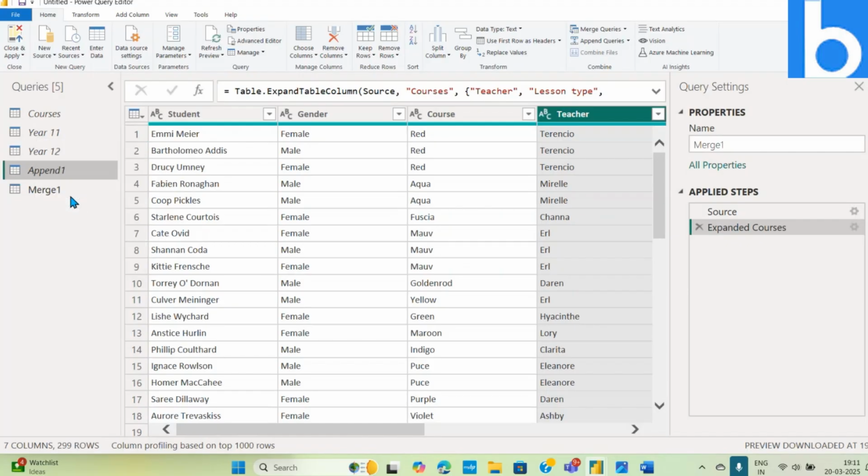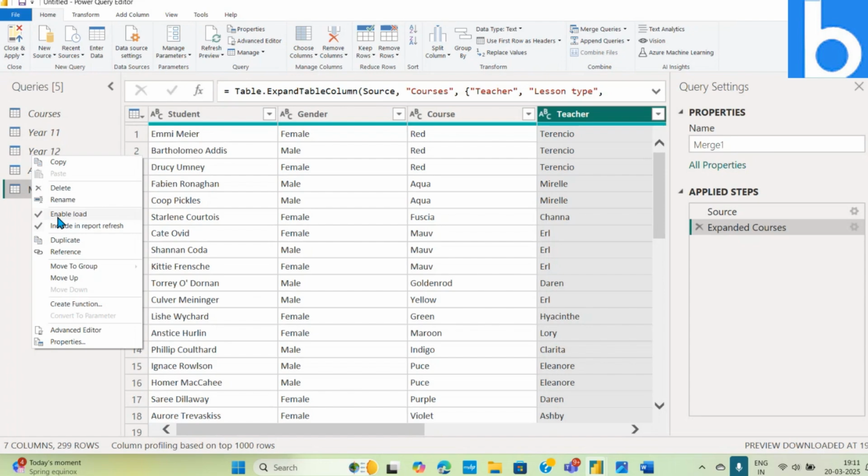Do you get my point? It's a mere duplication of data. We don't need that. Your merge one has all the details from these 3 queries. Also the append one, the intermediate one, all its records are already in my merge one. So when I disable the load for the unnecessary queries, one good point is that there is no duplication of data. Also, the bytes of data loaded to my Power BI get reduced. Now, do you remember our enable load and disable load that we discussed during the append and merge time?